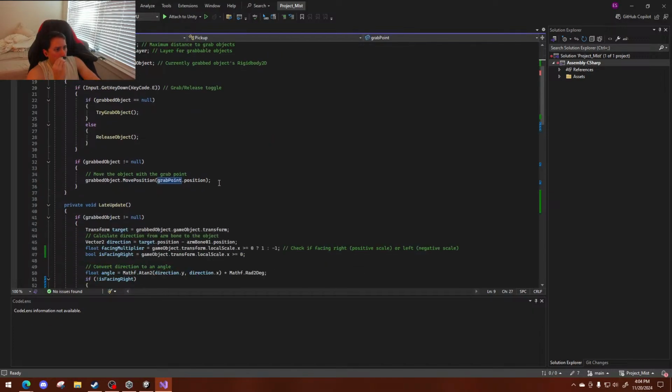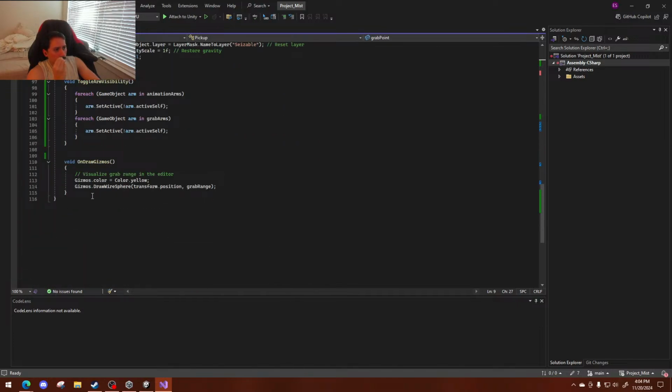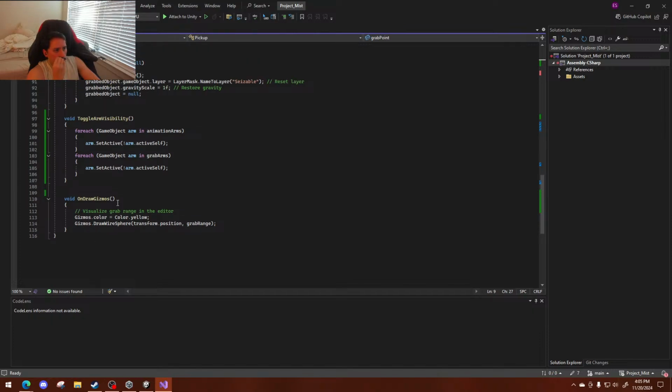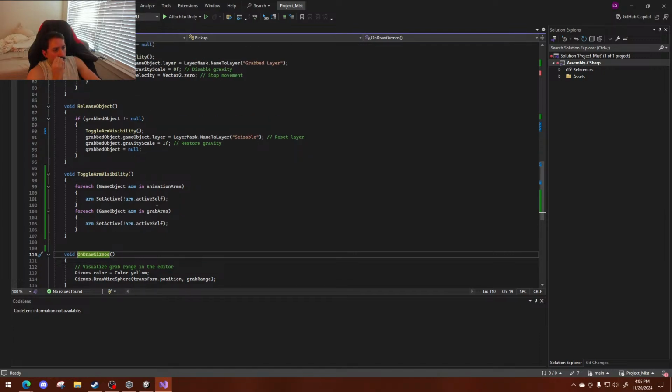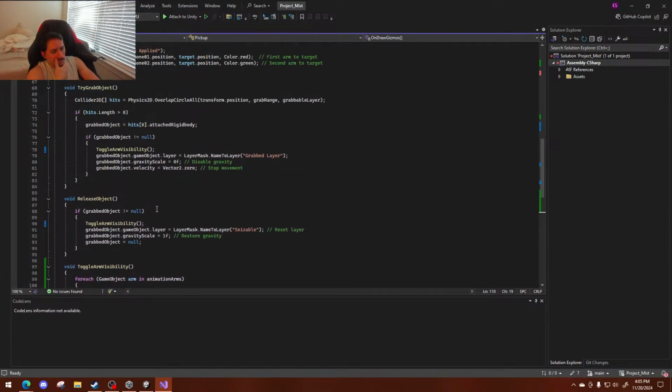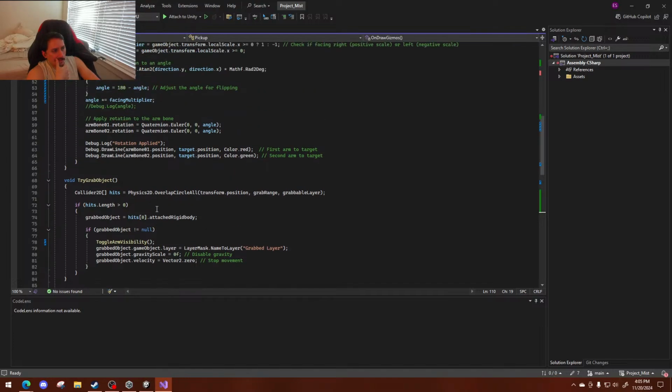Let's go to my pickup and OnDrawGizmos. I don't want that. I want the gizmo for the arms. Where's my gizmo for my arms?